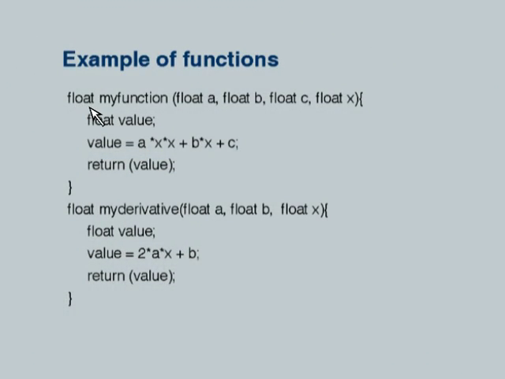How do we use these functions in our main program? So these functions are understood. There is a keyword called float. What does this float say? Why am I saying float? Why not int? This represents the value which is returned by this function, the type of value. If we say int, it will return an integer value. If we say float, it will return a floating point value. So whatever type of value you want to return, that type is mentioned here as the first word.